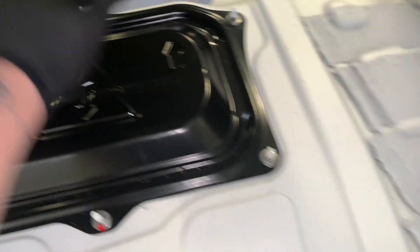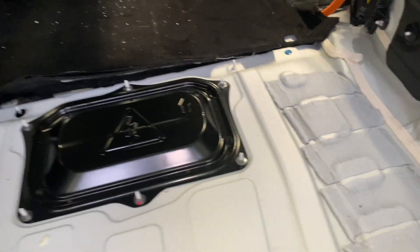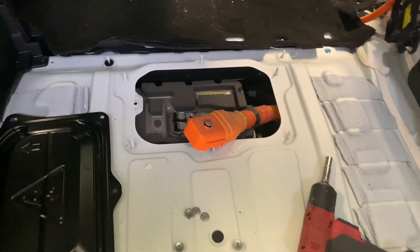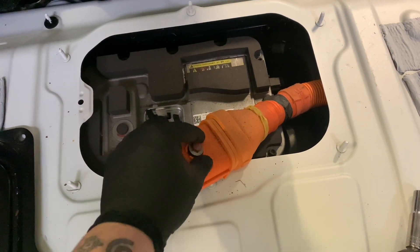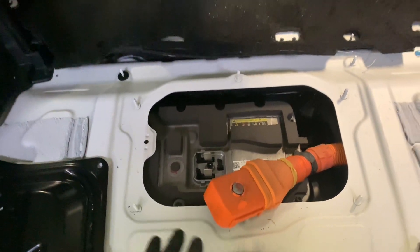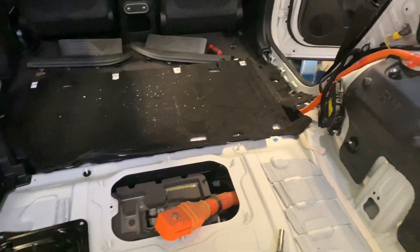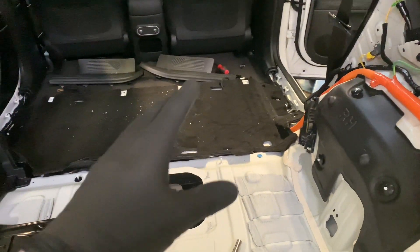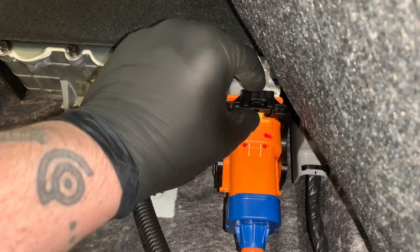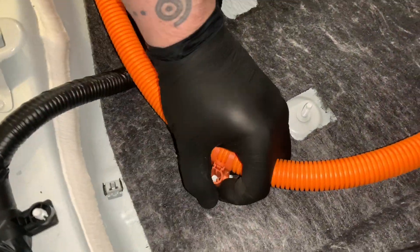There are some wires coming off here and there. This one comes from the top of the thermal module just under here, so we're going to take this plate off as well. We've got the cover off and this disconnected — it's a 10mm, just undo it and lift it off. Make sure you're in your high voltage gloves again. It doesn't matter if the system's discharged — you always wear them when disconnecting something like that. Now we're going to go and disconnect the ICCU — pull the yellow tab out, fold it down.